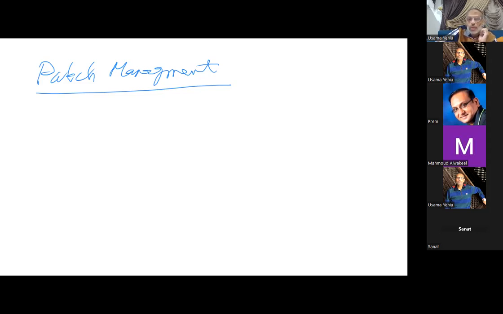Also, and this is very important for the exam, don't forget to test the application after the patches are deployed, because in some situations, gentlemen, you may have customization, or for any reason it may affect the application.